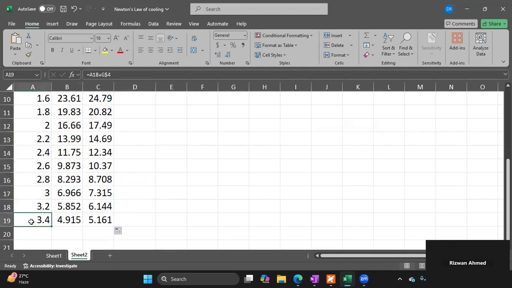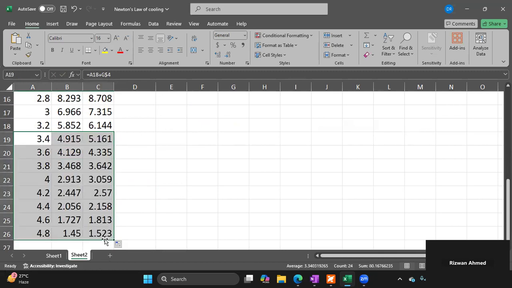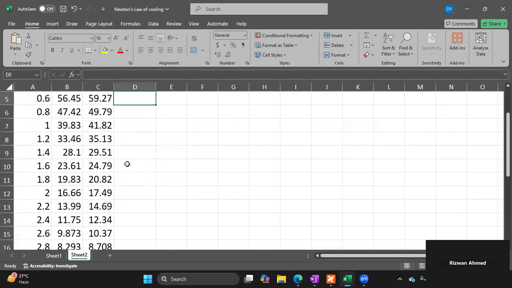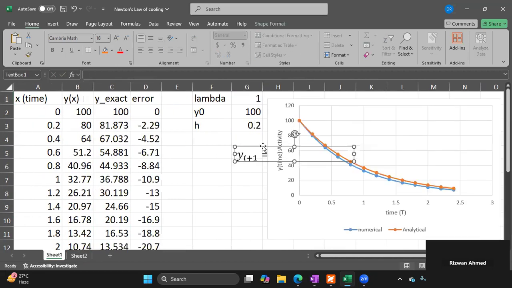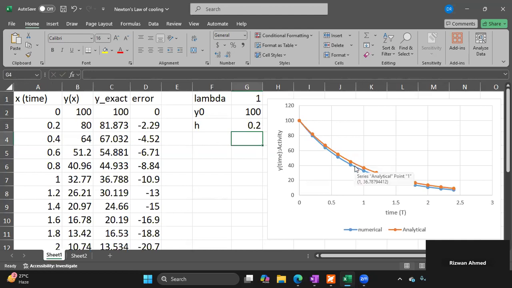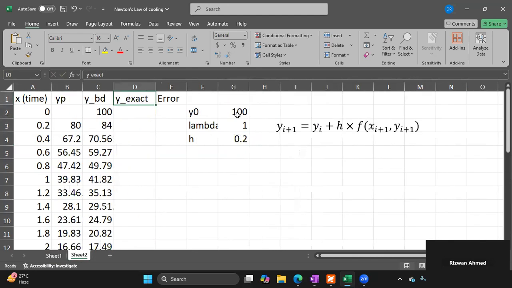So we got to 3.4 time, and okay, we have got several values. Earlier, I computed the forward difference method. So let's compare that one and plot all that on the same graph paper. In the earlier demonstration, I computed the numerical result with Euler's forward method. So let's try to make it consistent: h is 0.2 in the forward method, lambda was 1, started with 100. So the step size is the same, 0.2, and we can compare the two.